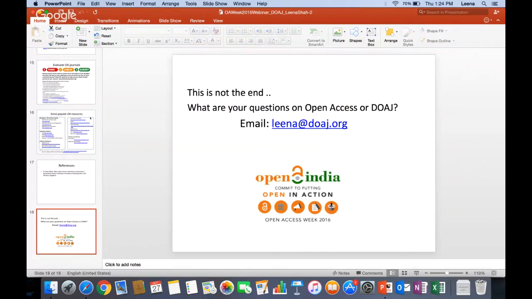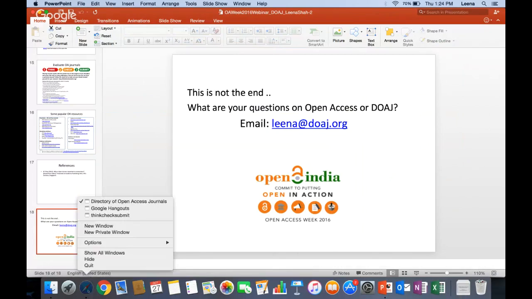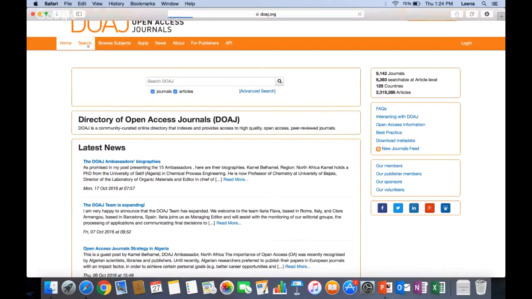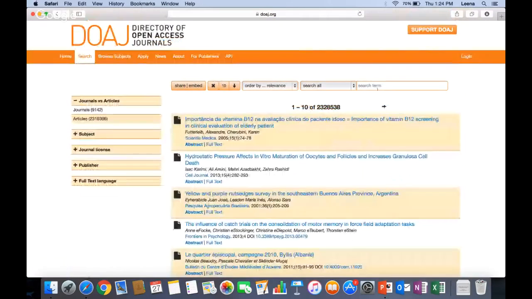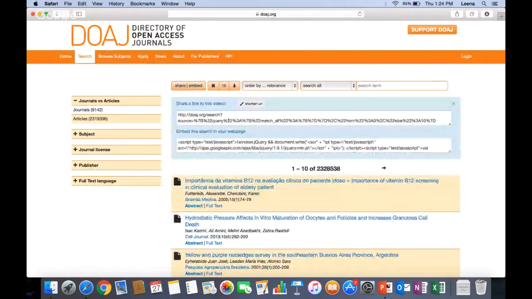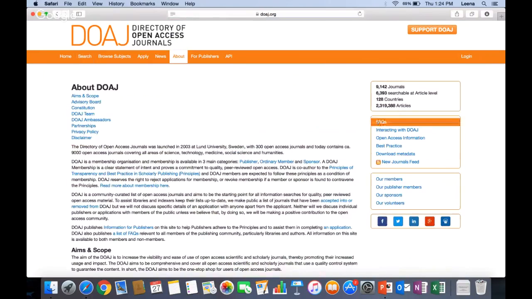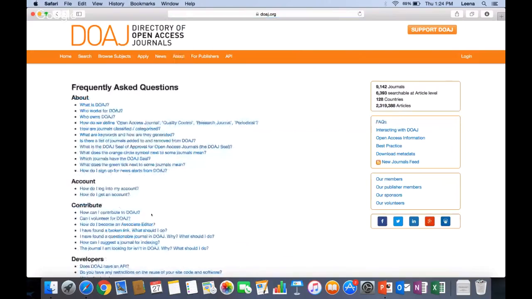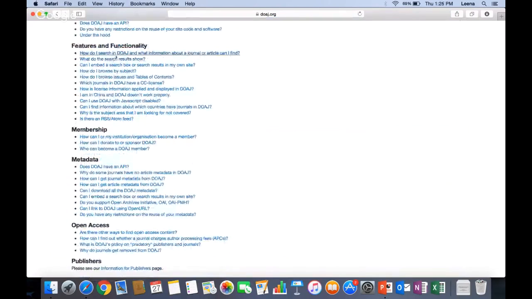Yeah, sure. So when you're at the search, let's say you have finished searching, you've searched for something, then you can share a link to this search. There is a button here, share embed. If we are collaborating on a research and you have searched the abstracts, and I don't need to do it, you can send me that link, using the short URL or anything. I can also go and browse those records.